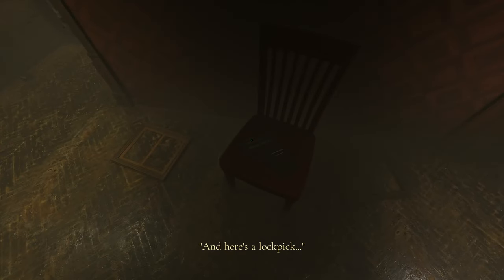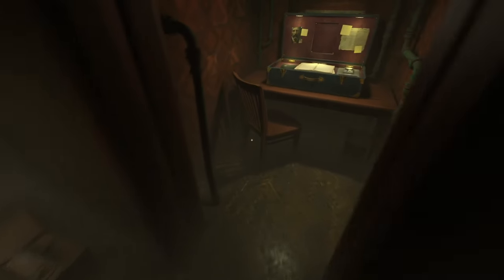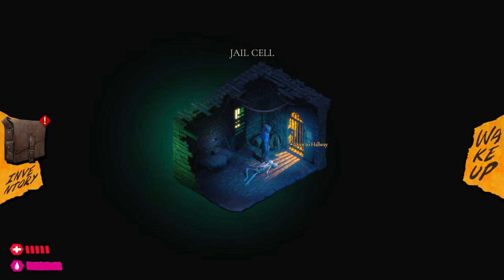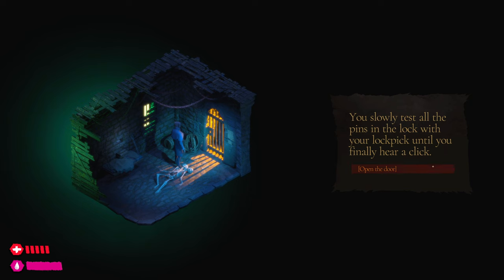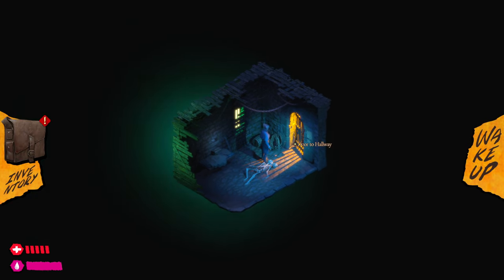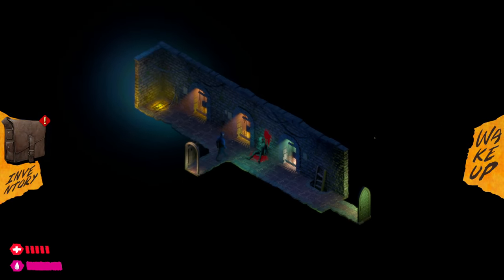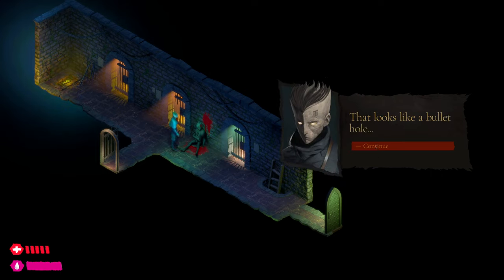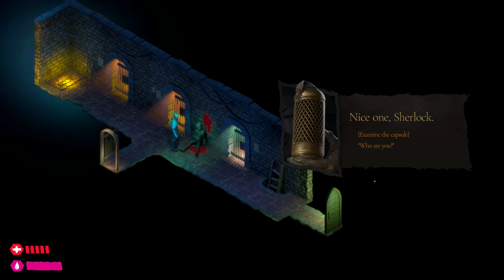Table, okay, so that's our lockpicks there. That's all we need to do here, I think. So this is some different kind of game, sure. Okay, use a lockpick. Open the door. See here. Looks like a bullet hole. Nice one, Sherlock.